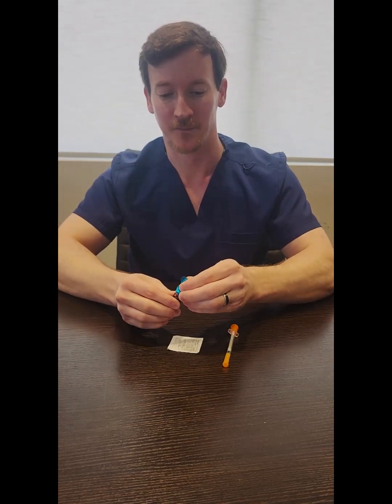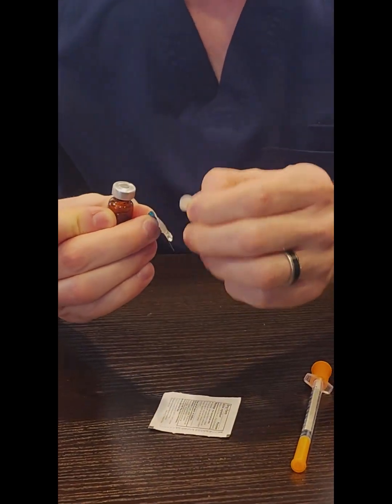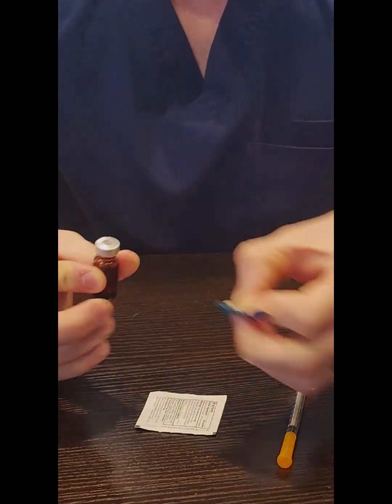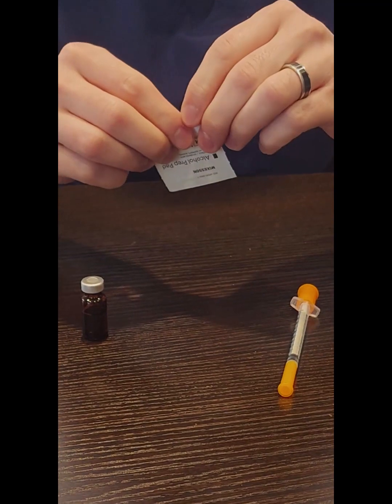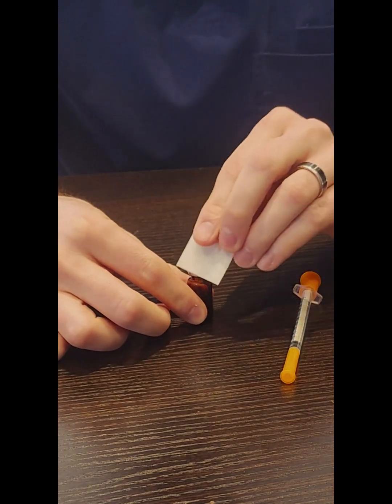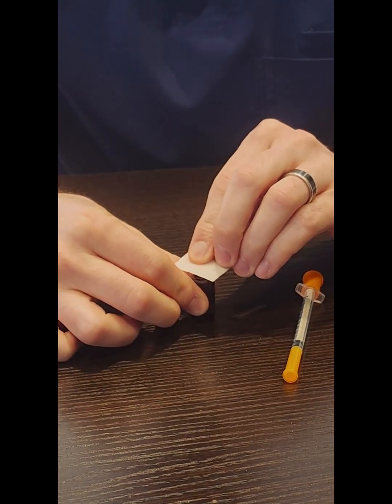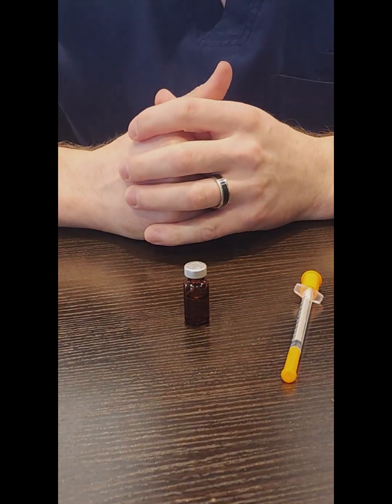Now we are going to talk about how to prepare the syringe for a subcutaneous injection. The first step is to wash your hands with soap and water. After washing your hands, go ahead and remove the foil from the top of the medication vial. Be aware, sometimes there is a small sheet of paper left over on top of the vial — if that is the case, be sure to remove that as well. Next, clean the top of the vial with an alcohol swab. Place the swab down on the rubber, apply a little bit of pressure, and wipe one time across. Discard the alcohol swab and give the alcohol about 30 seconds to dry.